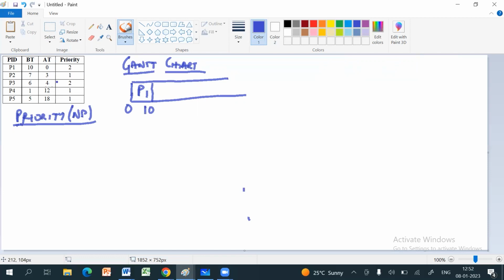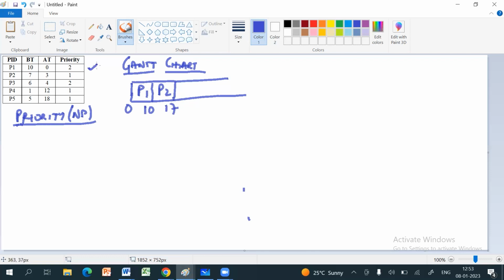Okay, so in this case, P2 and P3, in comparison of the priority column, you are able to see that P2 has a lesser number in comparison to P3. So obviously P2 will be scheduled first, right? P2 has a higher priority than your P3. So P2 is scheduled. P2 will continue for 7 units of time from 10 because of the non-preemptive version here. So 10 plus 7 comes up to 17, and 17 is the current time, right?